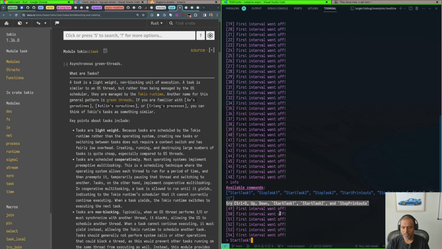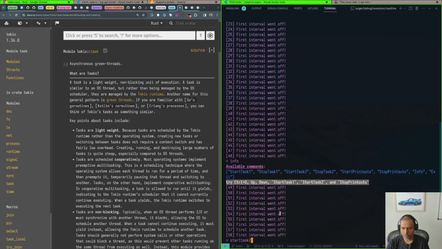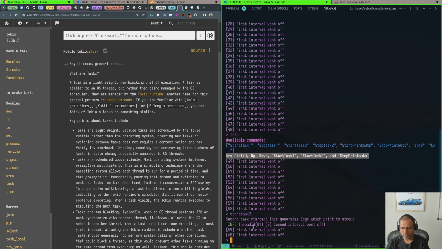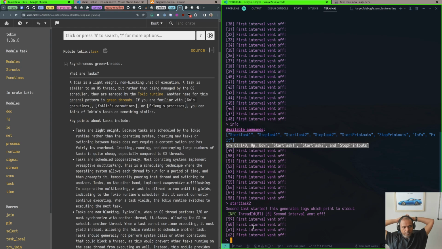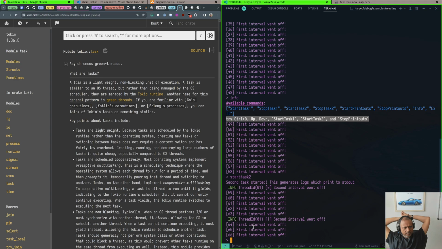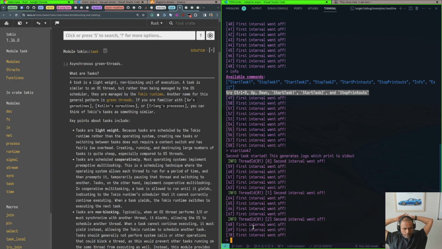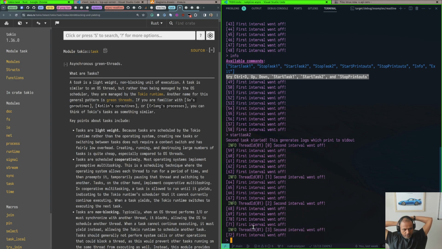So let's do start task 2. Start task 1 actually just kicked off a task. It runs every second, I think, and it just prints something to standard out. What task 2 does is something much more complicated.